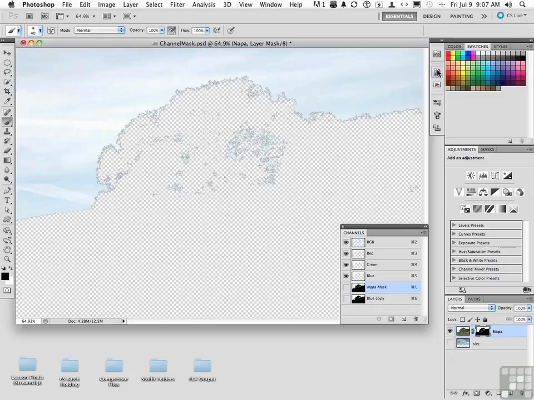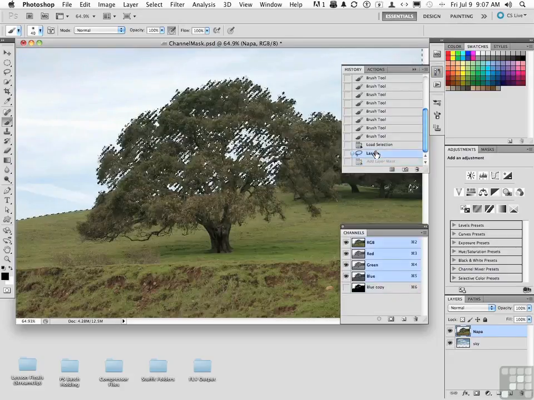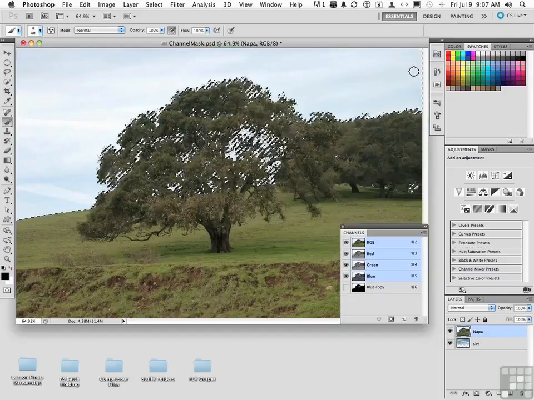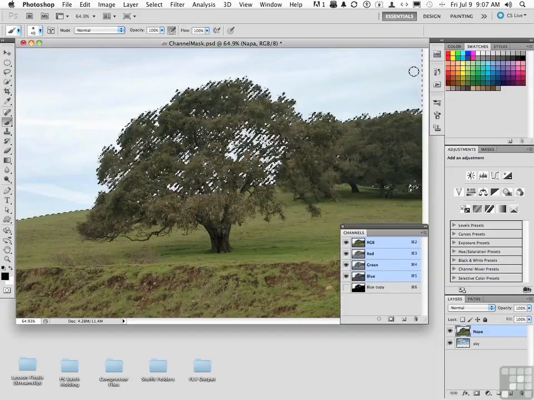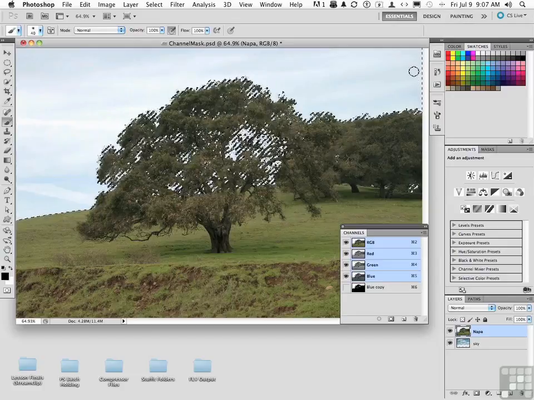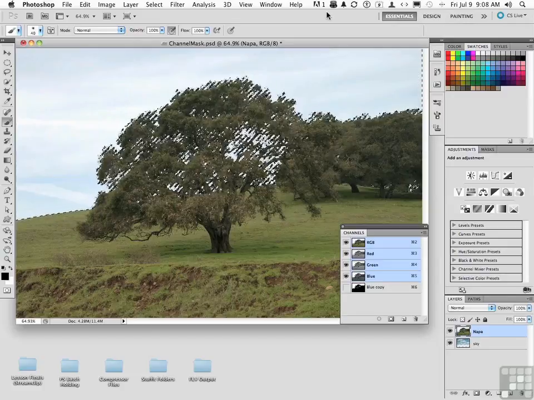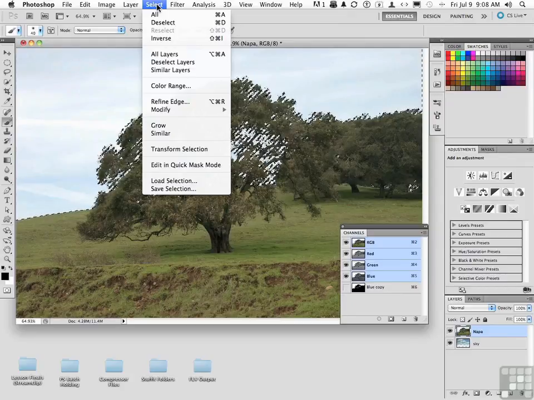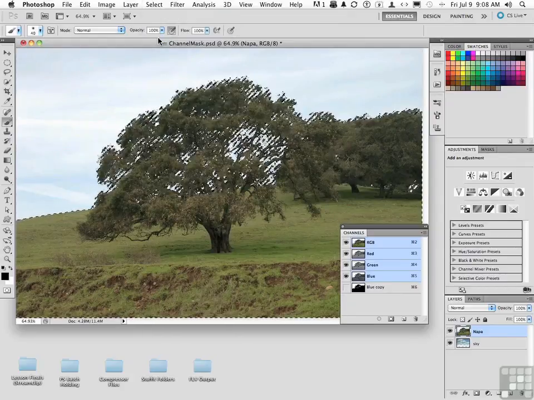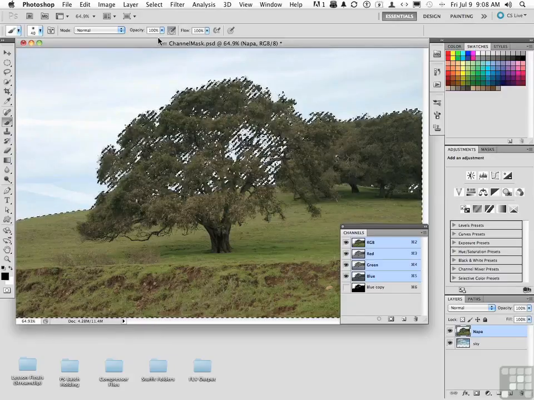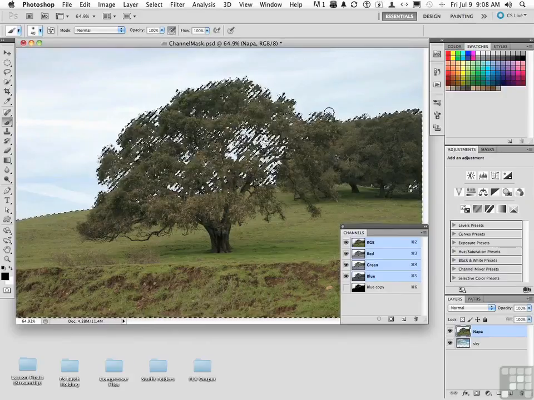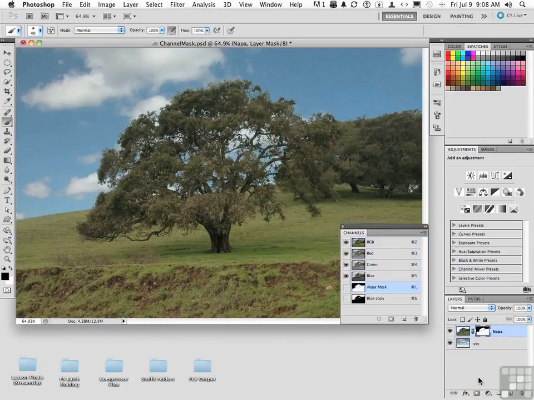So what we need to do, I'm going to go to History here, and we'll go back up a little bit until we have it back again. All right. The area that's selected becomes the visible area when you click the mask. We want the opposite areas selected. So before we click that mask button, we're going to go to the word Select, Inverse. Now that reverses the selection and makes the tree and the grass the selected objects, which means if we now come over here and click this button, we get exactly what we want.